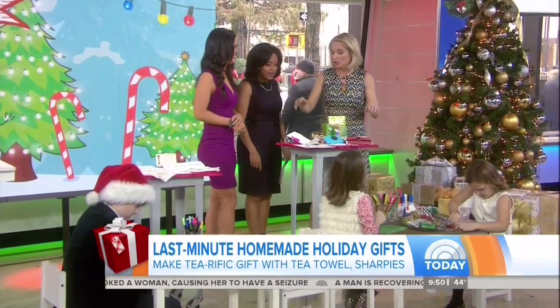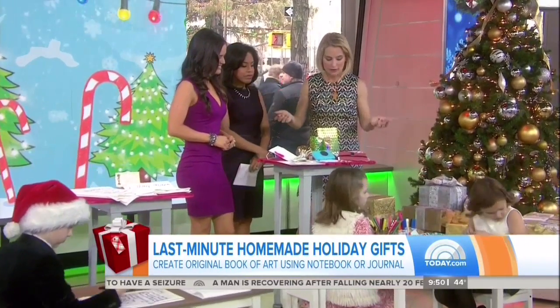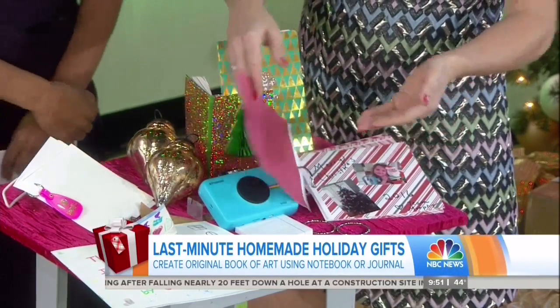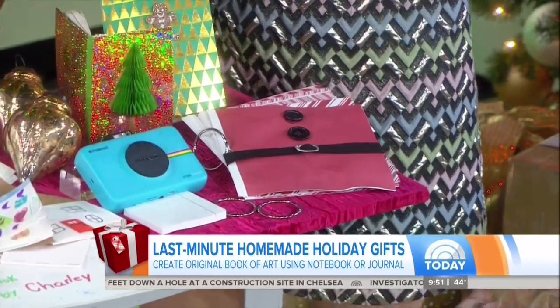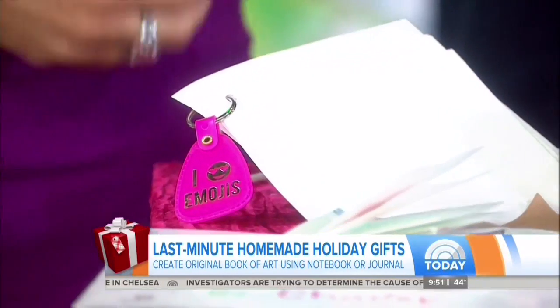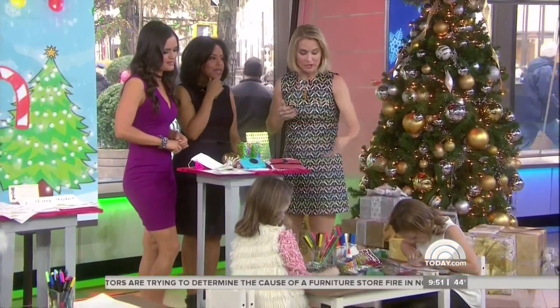So these are like little art books or photo albums. And the thing here is you can really create them with anything. Here I took a handle from a bag and a bottle cap, glued some buttons, and made a little photo album. I gave the kids the Polaroid and they made a little photo album. You can use computer paper and a keychain O-ring to tie it together. That's cute. This is all really personal stuff. Look how busy the girls are. And oh, look at that with the stamps. Exactly. You can use stamps.